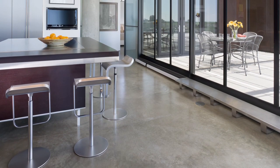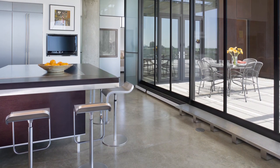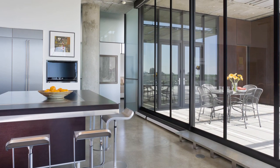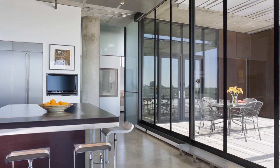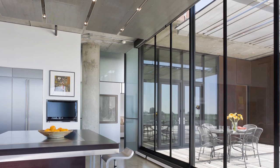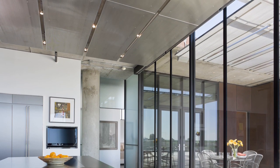The original apartment had been well designed with high ceilings, exposed raw concrete surfaces and large windows. Removing a single door that connected it to a roof terrace and replacing it with a floor-to-ceiling sliding glass panel has given a much better link and flow between indoor and outdoor spaces.